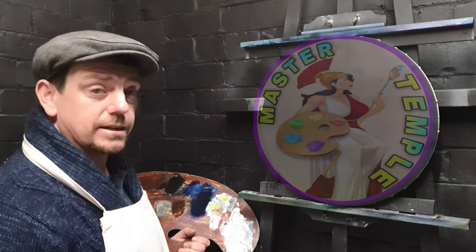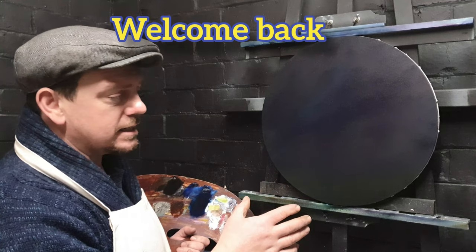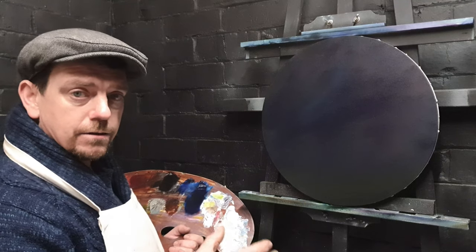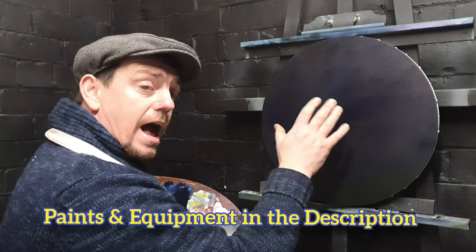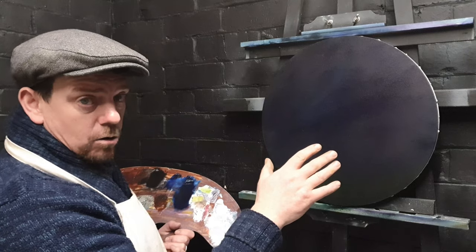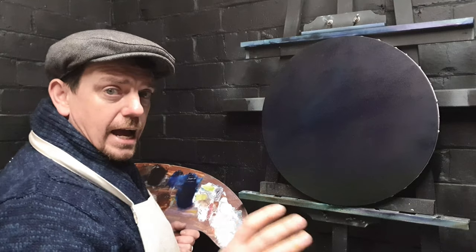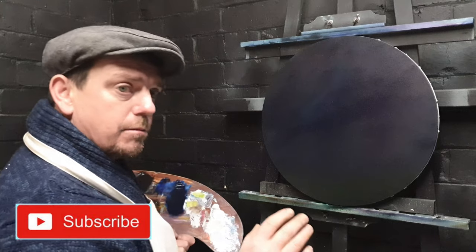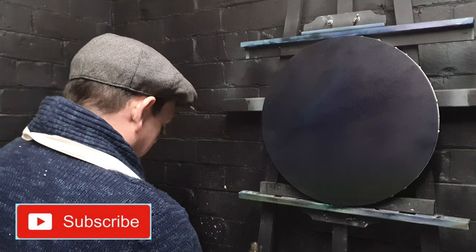Well hello my fantastic artistic friends. A few weeks ago I painted a round canvas with a nice little seascape with a lovely sky. But today we've got a dark canvas primed in black primer and allowed to dry completely. On top of that we've put a little bit of transparent colour — phthalo blue and a little bit of Indian yellow. We're going to have a nice stormy, really stormy lightning bolt seascape, just the same as what we did but a different time of day. So let's crack on with this.